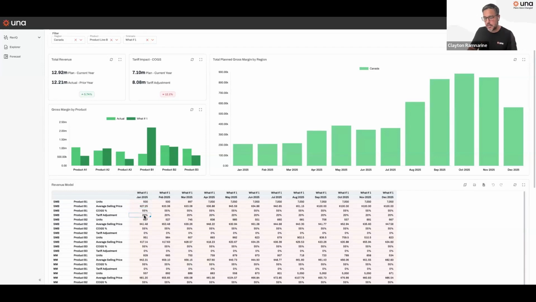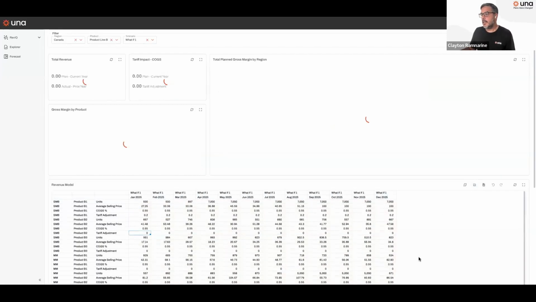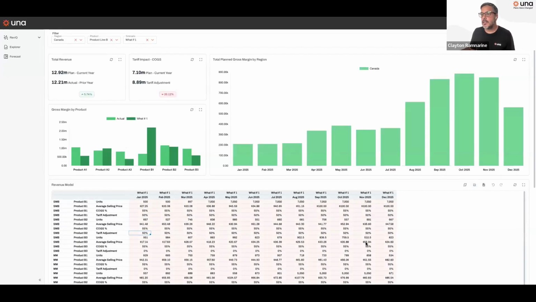So I can go in here and say, maybe, we're going to model this up to 50% for the year. And maybe we'll do that for product B1 and for product B2. Once I hit save, it's going to rerun that in our model, and we're going to see the impact to our what if scenario.